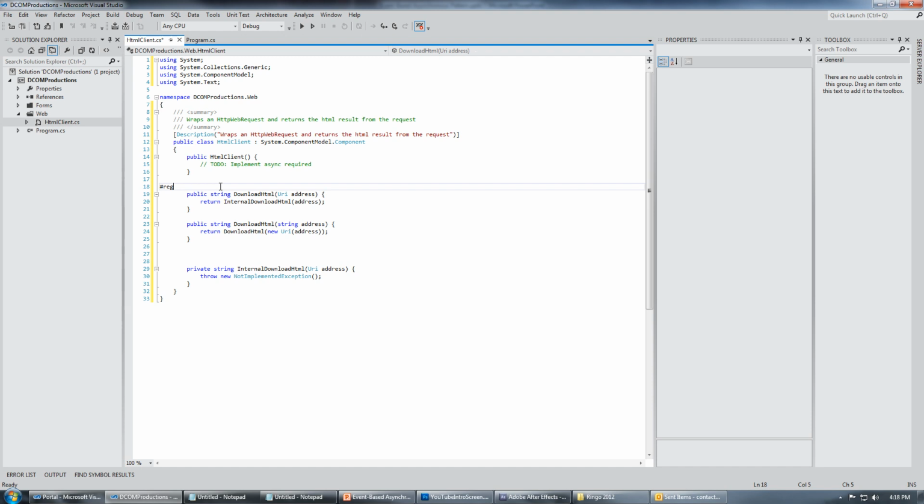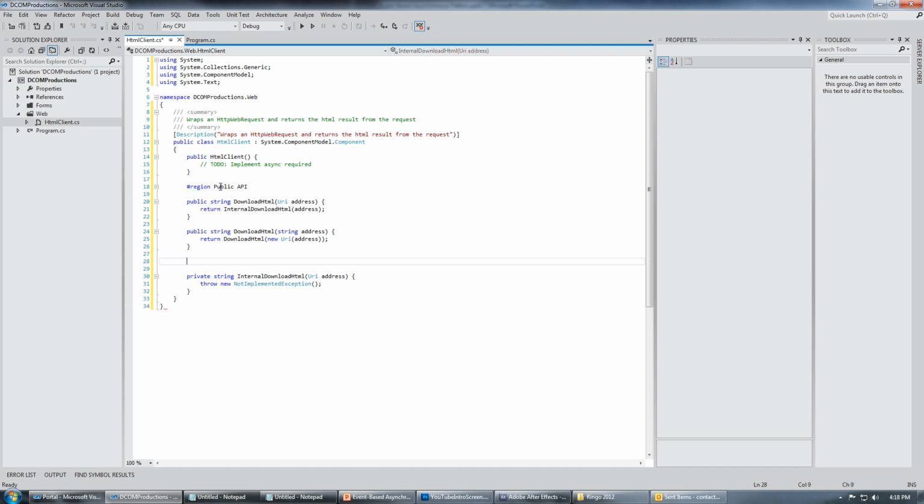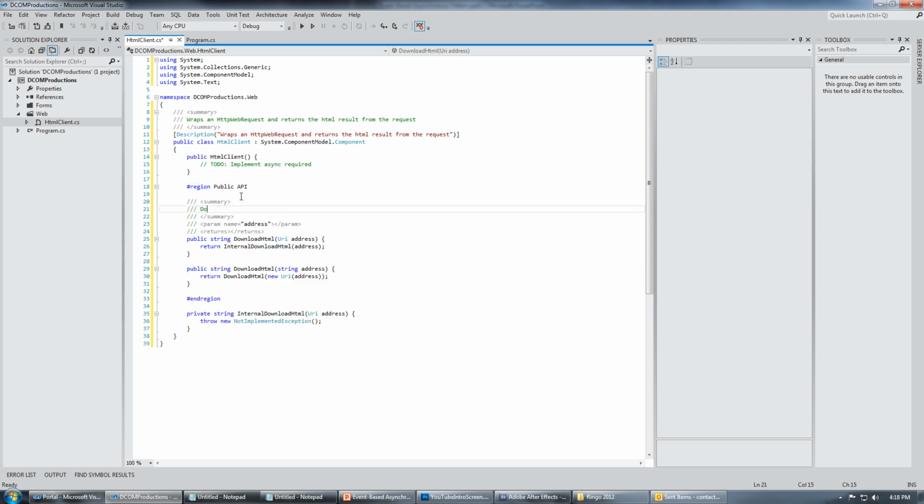So we're going to separate this into two layers. We're going to call this public API. And we'll document this and we'll say downloads and returns HTML from a request.